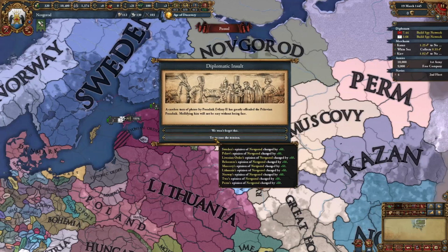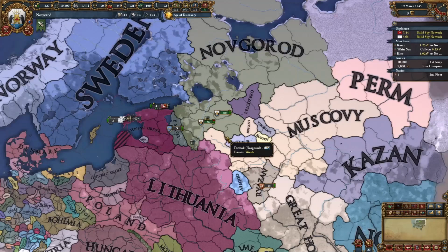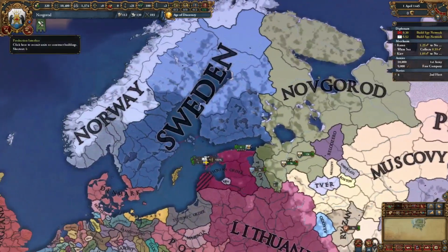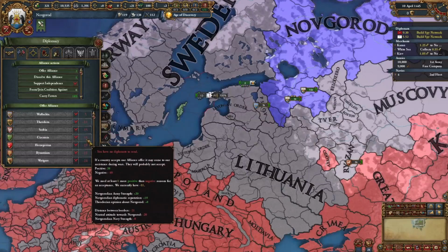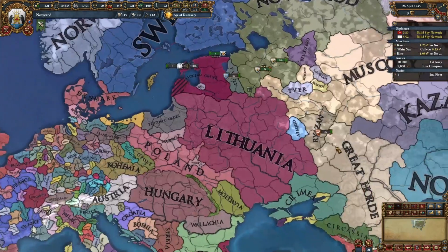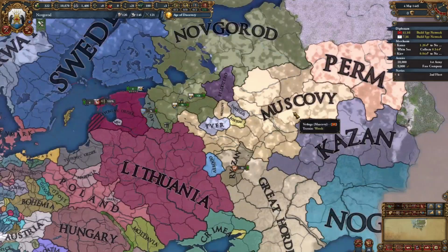I'm not fussed though, because I don't think that Muscovy would declare war on me straight away. I'm actually going to ease the tension here. I don't need that CB. But that could help in terms of... I mean, Gotland and Scotland. Nice. Good rhyming. But I will want to do something with these fools. Take them on.